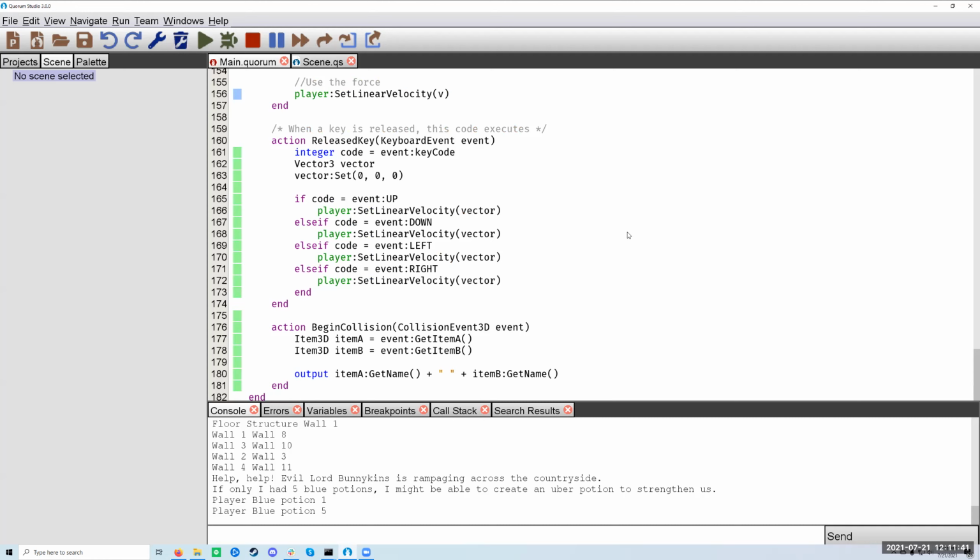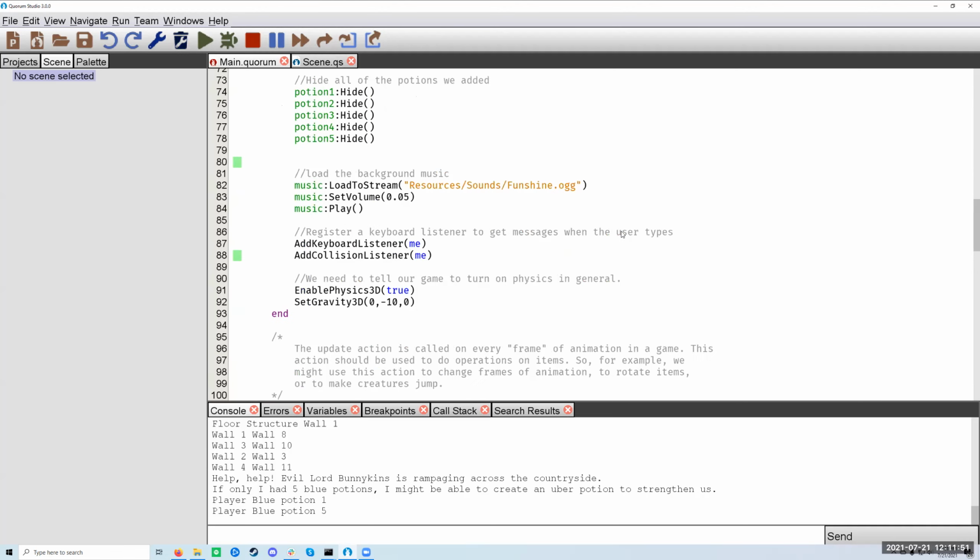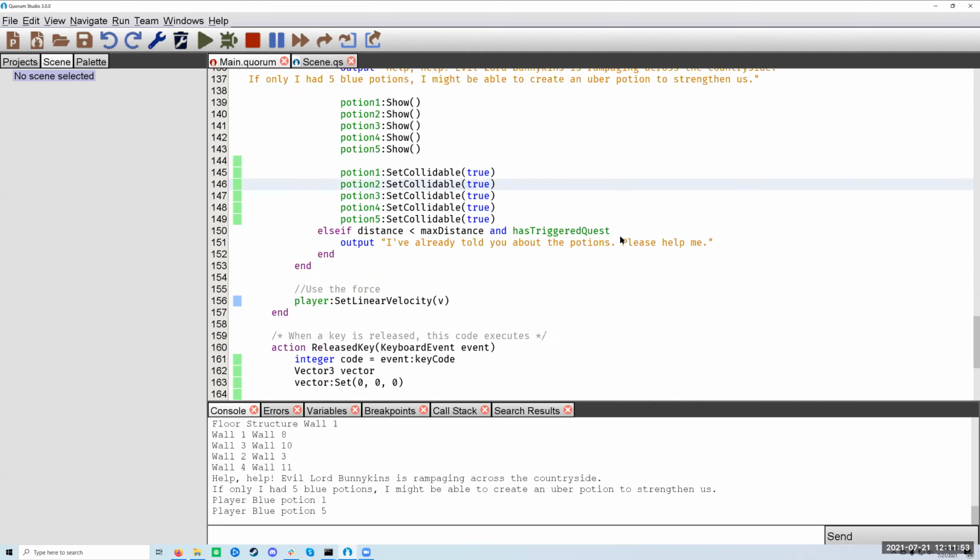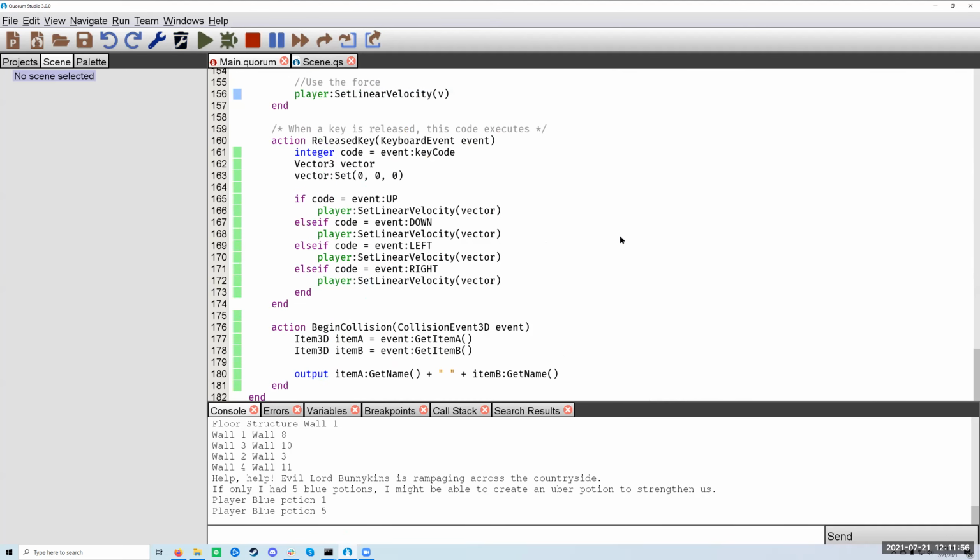Count them. We need to count them. That's right. The goal here is that we're going to end up picking up all 5 of these, so we should probably count them in some way. To start with that, let's go ahead and make ourselves a variable. Where should I put this variable? I want a variable that counts how many barrels we picked up. Where does it go?